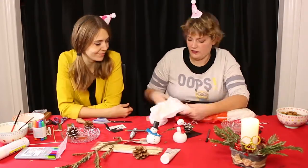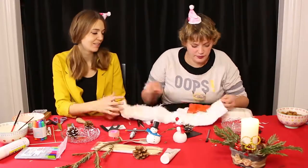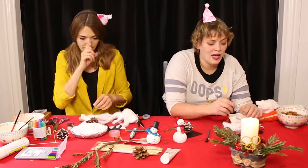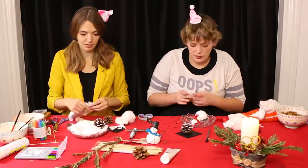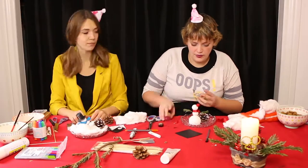I think it turned out amazing — it's absolutely my favorite of this month so far. There you can see them, look how cute they are. Mine is taller, but we didn't have many of those little balls, so we just used what we had. And I think it turned out amazing, at least in my opinion. You are welcome to have your opinion.